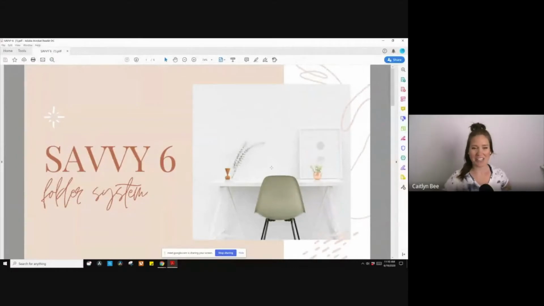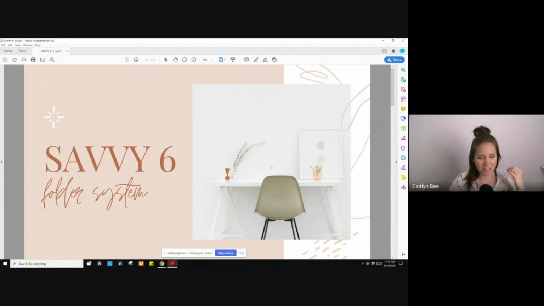All right, cool. Okay, so I didn't have a name for this last night, so we're just going to call it the Savvy 6 folder system. Not very creative, but we'll go with it. So basically, just to preface this, if you have Dubsado or Trello or whatever you're using, that's a great place to keep everything. But when it comes to your desktop and your email and your Google Drive, which most people still use, all those things, it kind of gets messy, at least for me.